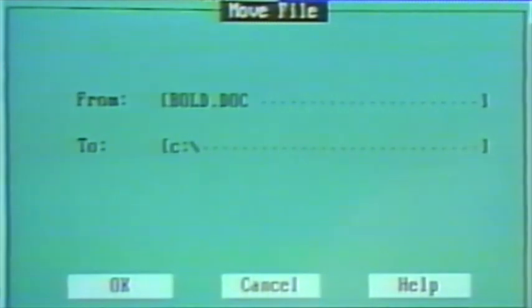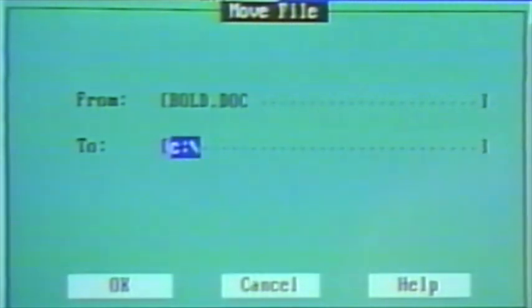Now we perform the move file procedure by selecting OK, and we do this by hitting the Tab key and moving to this OK box. We could move to the Cancel box and cancel, or we could move to the Help box and open up the Help file if we need help with understanding what this DOS command is all about.